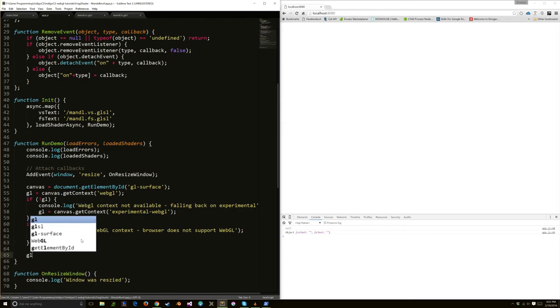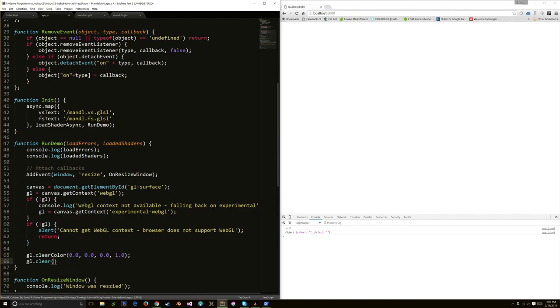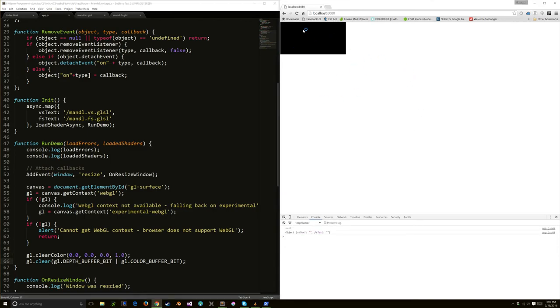So I'm going to clear the canvas to a solid black color, so I'm going to set the clear color, what color the canvas will be cleared to when we clear the color buffer, to 0, 0, 0, alpha level of 1, and then gl.clear, gl.DEPTH_BUFFER_BIT, and gl.COLOR_BUFFER_BIT. I always find it funny, the bitwise or, this is how you do and when you're doing flags. I want the depth and color buffer bits cleared. It's kind of funny. And if we do that, yep, we now have this black thing.